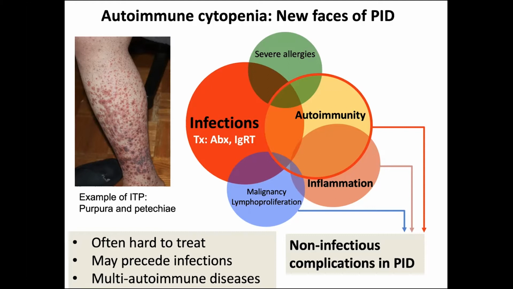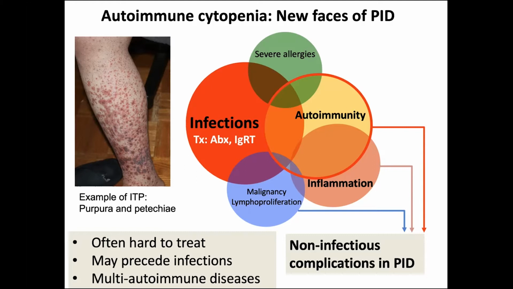What we also learned is that in immune-deficient patients, the onset of cytopenias may precede the infectious phenotype. So as we are moving forward with neuro and neurogenetic disorders, such as CTLA-4 deficiency that I will present to you as the second part of my talk, you will notice that many of these patients will have cytopenias not as the second or third type of presentation of the disease, but as the first manifestation of the disease.